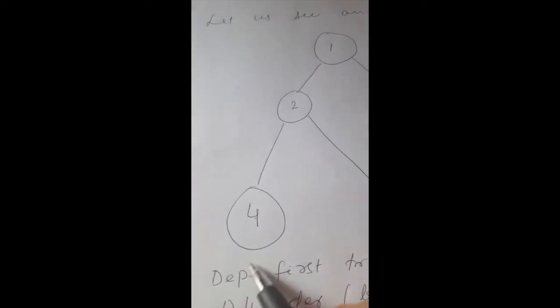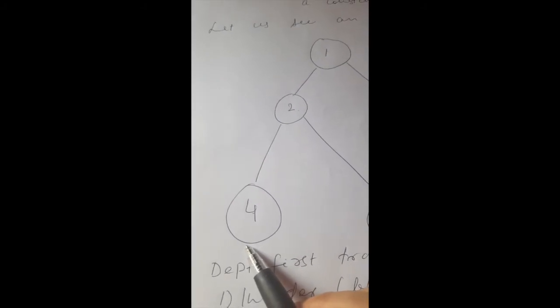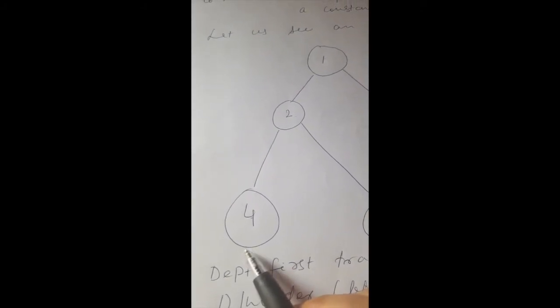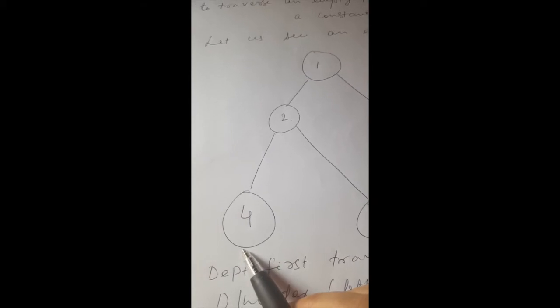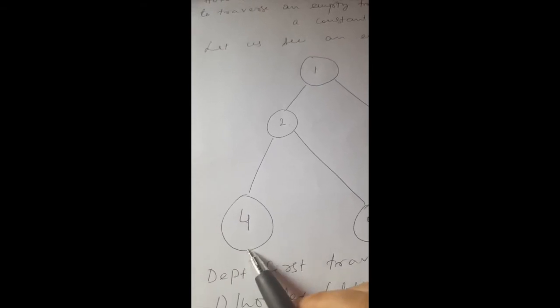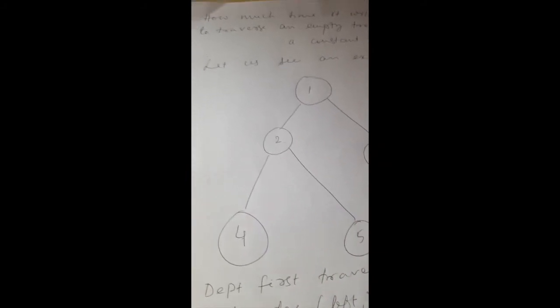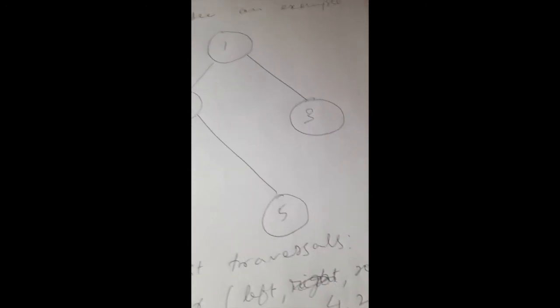First it will go to the left. From the root node it will go to the left child, and then the left child recursively. Here it will be coming out of the recursive loop, because the child of this 4 is null, so it will come out of here and print this 4. Then it will print the root node, and then it will go to the right child. So that way it will print actually 4, 2, 5, 1, and 3.